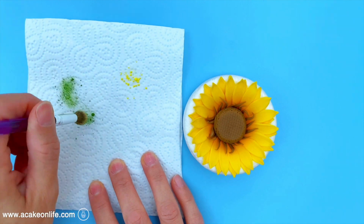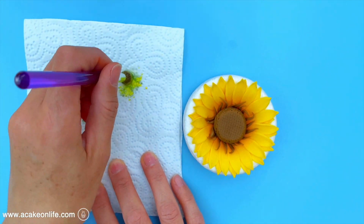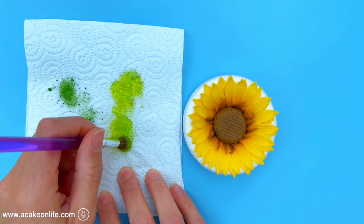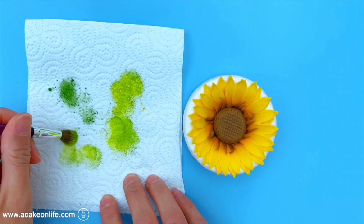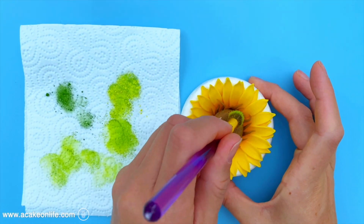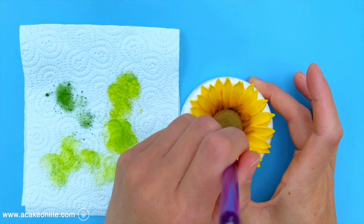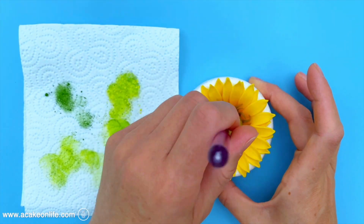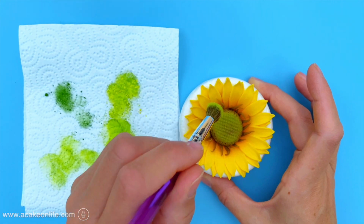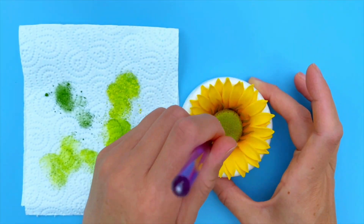So now I'm just going to add a little bit of colour to the centre of the flower by mixing some green and yellow edible dust together, dusting off the excess. And then adding it to the centre of my flower. And then again, once I was happy, I left it to dry.